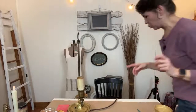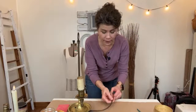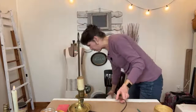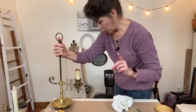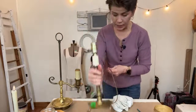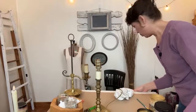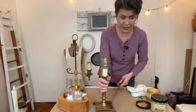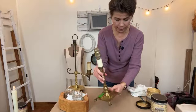Speaking of cords, when you get a lamp home from the thrift store, one of the dirtiest parts of it is the cord. I don't know what the deal is, but the cords on these things are filthy. This one is already clean, and while that continues to dry, I want to show you the other lamp that we may or may not work on because of time. I want to tell you about the cord on this thing. Let me move that. There we go. This is the other lamp that we might work on. I haven't decided, and it kind of depends on time. I got it for $5.